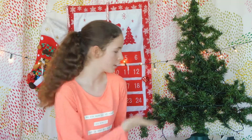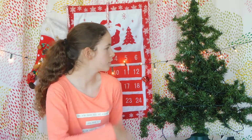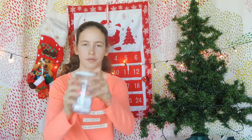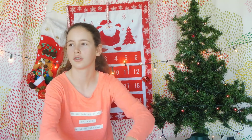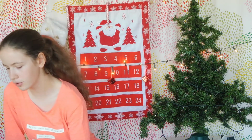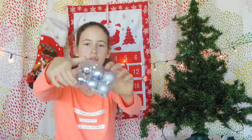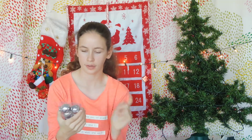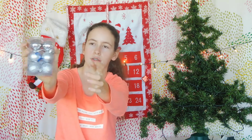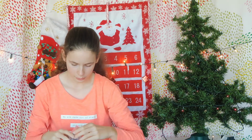Okay, so now that the tree's cleared, I did leave the lights on because they don't have to do very much with the decoration. So lights are still on there, but now we're going to be picking the first one, so you can see my jar. I'm going to be picking number 2. So here I have all of them, I'm going to be looking for number 2. Number 2, okay. Well, we start with a good one, and number 2 are these little ornaments. They're gray, and they're transparent ones, like mirror-like, opaque, and glittery. So, open these up.